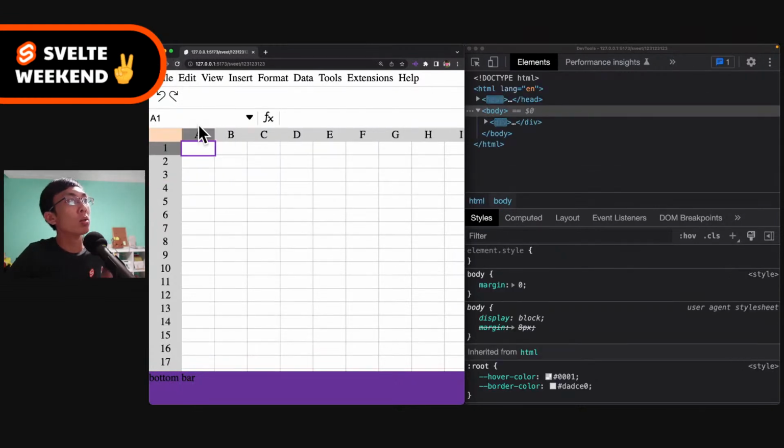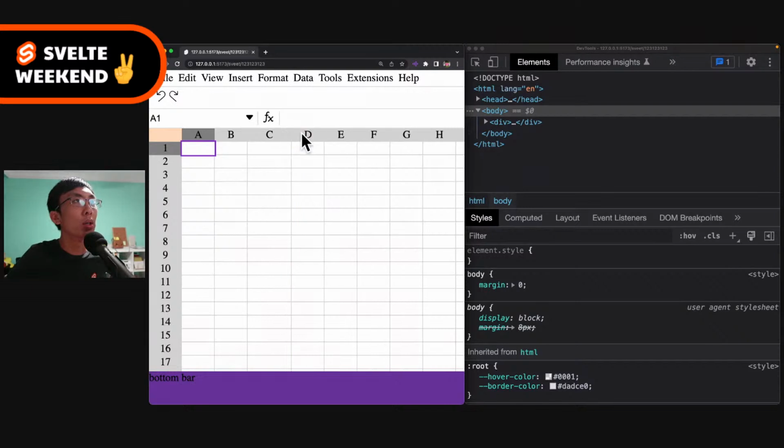I think it's not that fluid. It does not really hide itself, although just now we did some work for that. Sometimes it does, sometimes it does not. Not quite sure why.